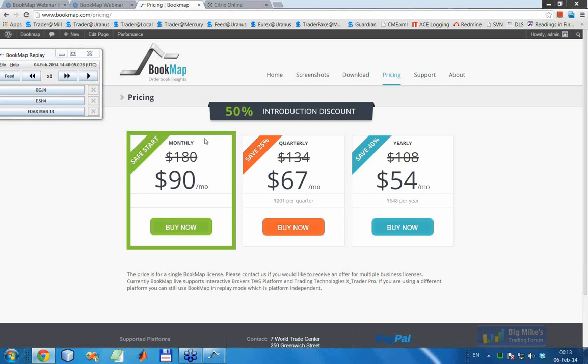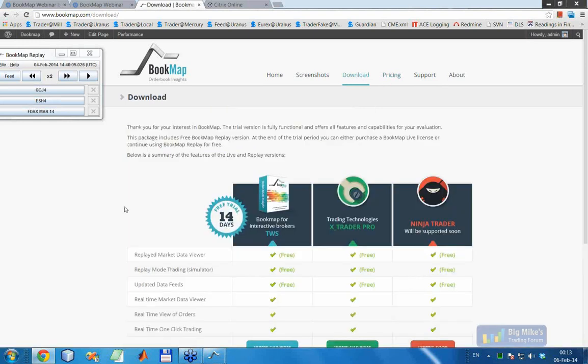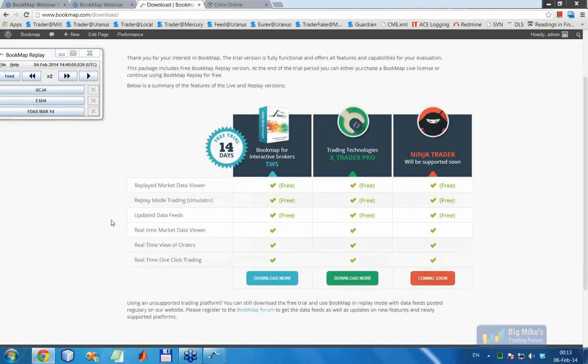In addition, we have a free 14-day trial. When you download the application, you just need to enter your email, you don't even need to put in your credit card details. Only after 14 days do you have to decide if you want to purchase it or quit.